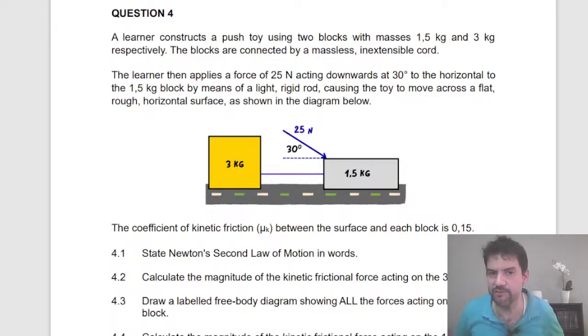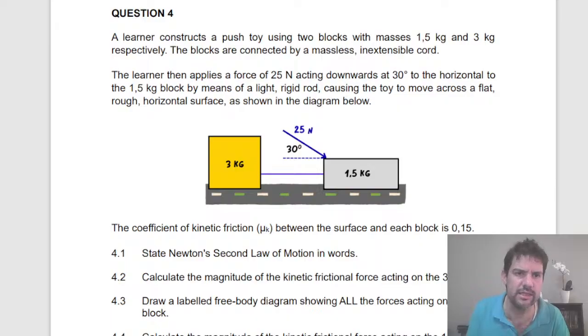Guys, the first part of the question is to state Newton's second law. We already spoke about that one 2 times. I am going to repeat it. Make sure you write it every time you do a question. If they ask you for the same law, write it. There's nothing wrong with writing the same law many times. The more you write, the more you memorize, okay?